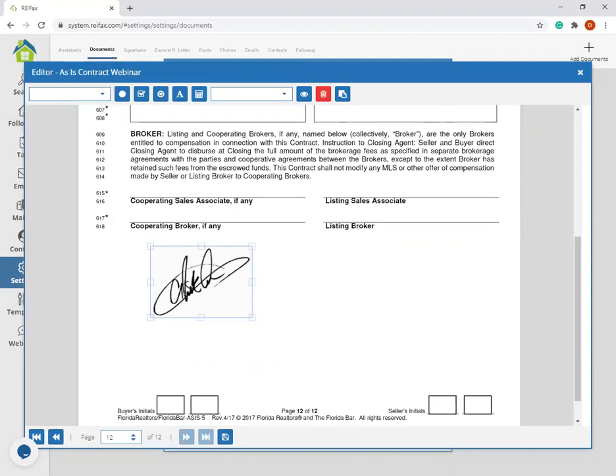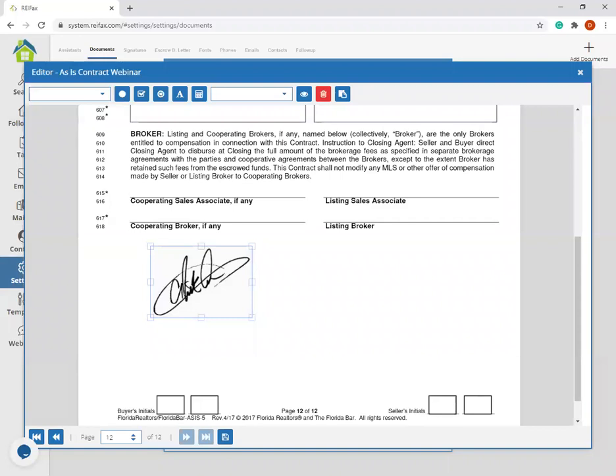Jeffrey has a question. So this template pulls data from any listing in the database that we select? Yes, the data that it will pull is from the properties that you select. That's how the system will know how to fill those variables. For example, property address. It will take it from the property that you are currently sending the document for. I will show you after how the preview of the document will look, and you will see how the system will fill up all of those variables that we just added. So yes, it will take the data from the property that you are about to send the document for.